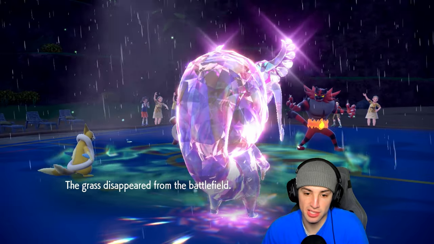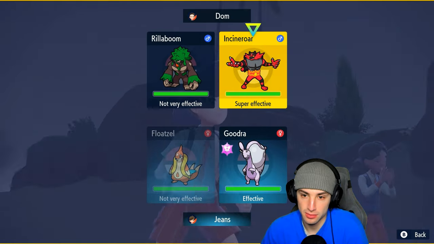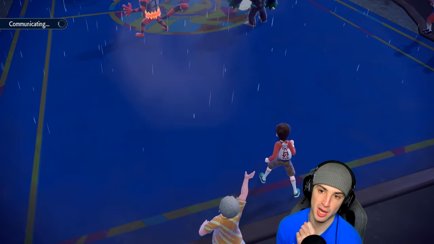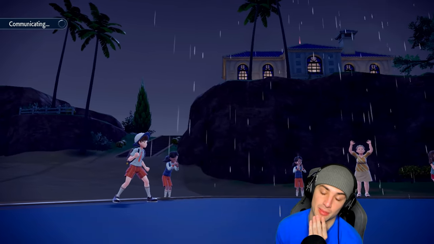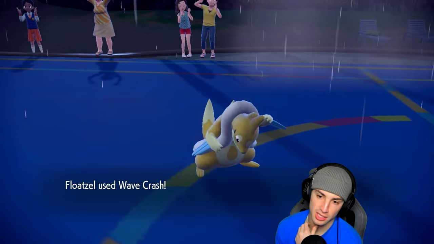So there's that. Grass is gone. It's actually perfect because I can just go for Wave Crash here, and then just Body Press this Rillaboom. Wow, Terrain ending at the perfect time. So I'm going to go for Wave Crash. I'm going to go for Body Press. Terrain ending at the perfect time. That is huge. And I wonder if he's going to swap somebody for Dragapult here. There's definitely a chance. And he doesn't. So Wave Crash is going to fly.